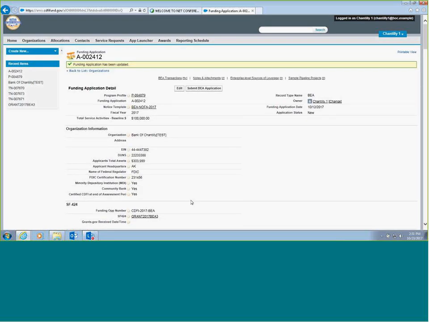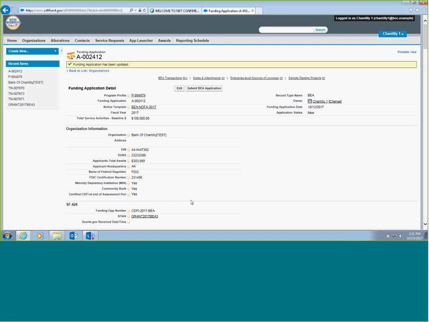Now you are ready to enter transactions and upload supporting documents. One thing to keep in mind is that the transaction entered should align with the information on the supporting document, such as the borrower name, address, date, proof of disbursement, etc. Please see pages 35 to 38 of the application for guidance on entering BEA transactions to be considered for an award.